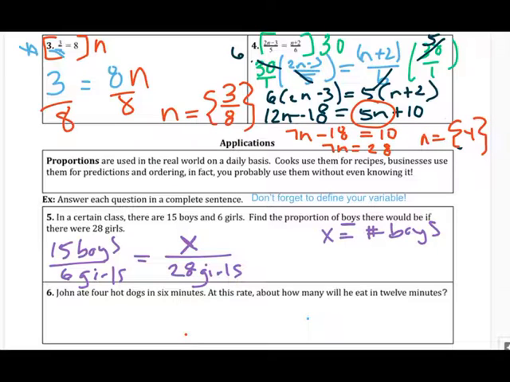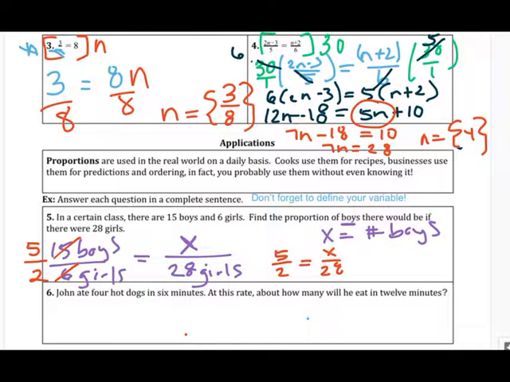Now you can solve this proportion. Before I find a common denominator, I actually notice right now, and if you don't notice this, that's totally fine. You'll find a different common denominator and still work through to get the same answer. But I actually noticed that both of these numbers are divisible by 3, and I like to work with smaller numbers. If I divided 15 by 3, I would get 5. If I divided 6 by 3, I would get 2. And I would much rather work with 5 over 2 than 15 over 6. So what I'm really looking at is 5 over 2 equals x over 28.